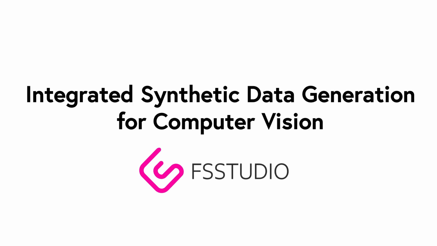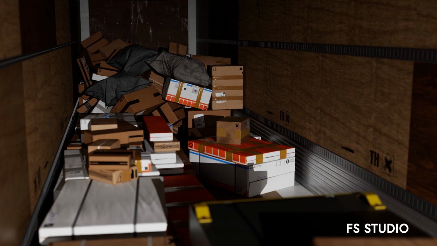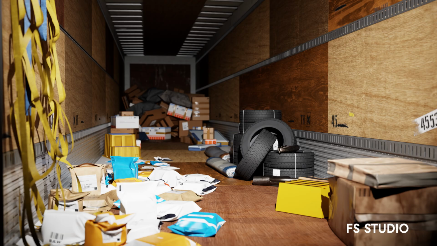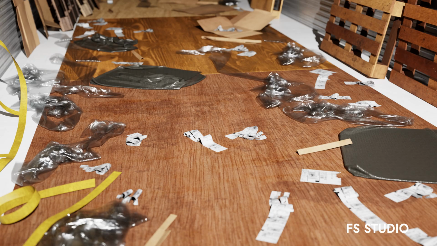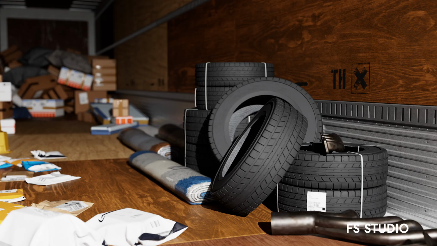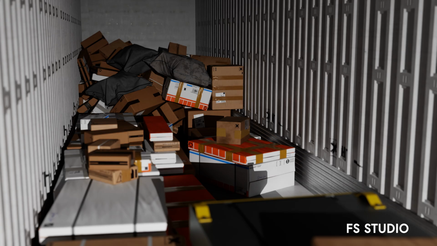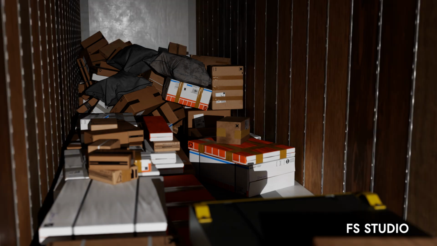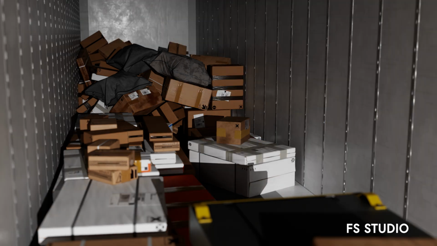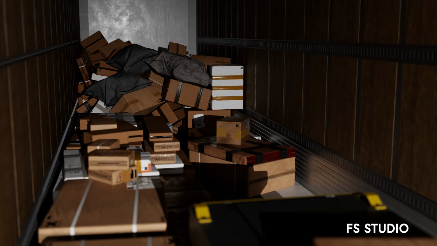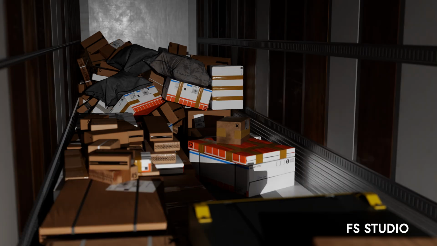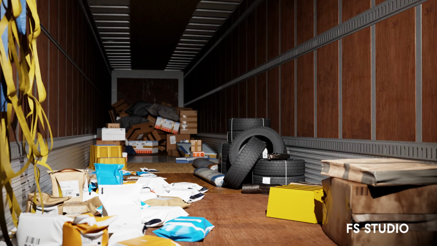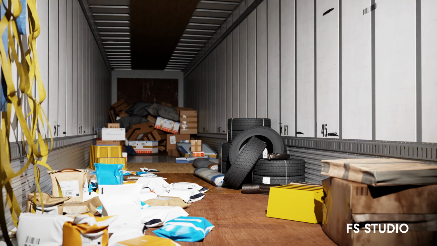FS Studio created photorealistic objects in various shapes, sizes, and colors using Omniverse Replicator to help our client validate if using Omniverse Isaac Sim would help them improve the performance of a computer vision model. The objects were made to be detectable by the AI tools in use, and the synthetic datasets were used to help AI see the various types of packages and different lighting conditions and lighting sources.